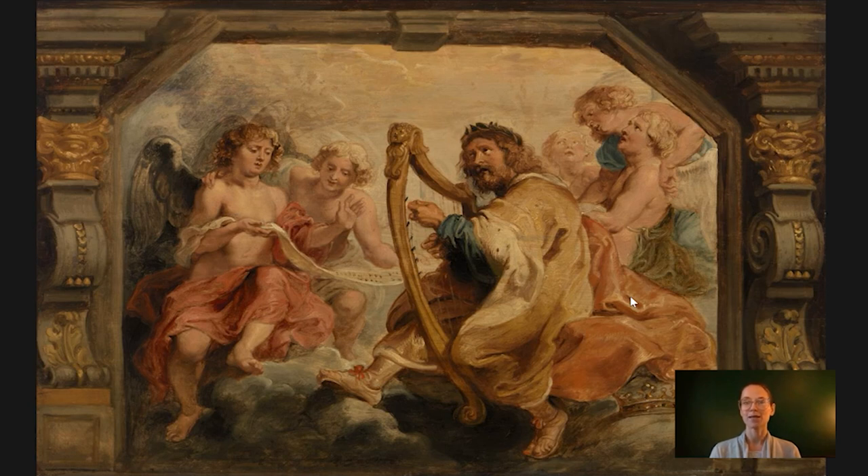But her father put a clause in the dowry: if she and her husband did not produce an heir, the territory would go back to Spanish control. Around the time she became co-governor, Rubens entered her life as her court painter. She enjoyed a pretty peaceful rule until 1621, when her brother, who was the king of Spain, died, and a treaty that had put a stop to conflict between the Protestants and Catholics ended. And then later that year, her husband died — so the control of the region went back to Spanish control.